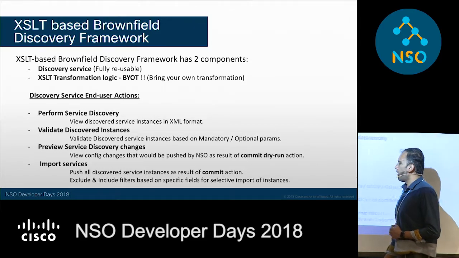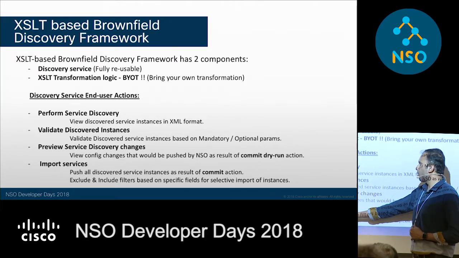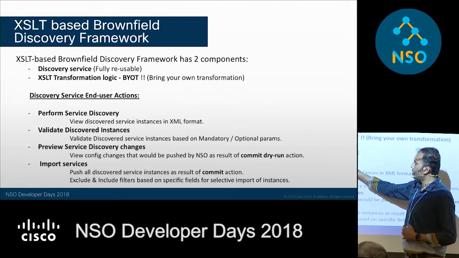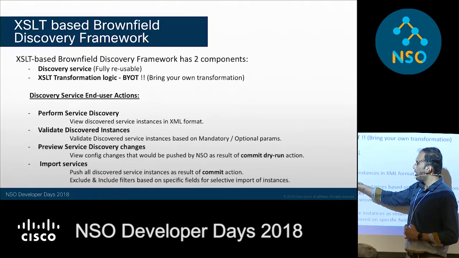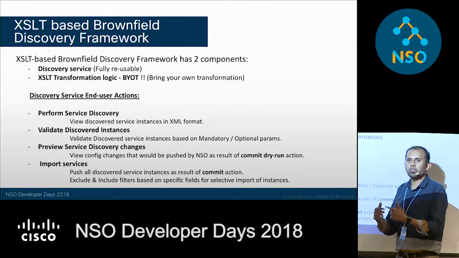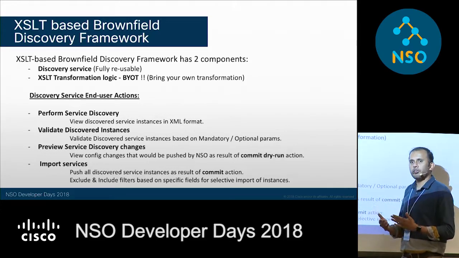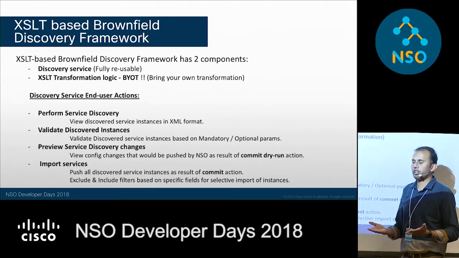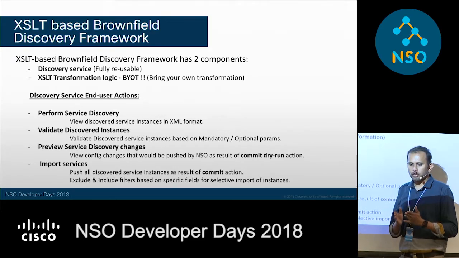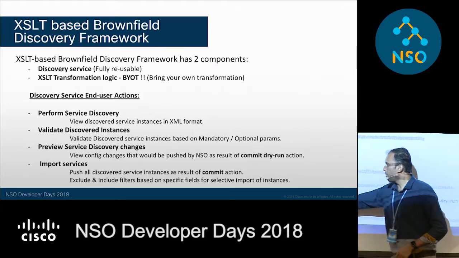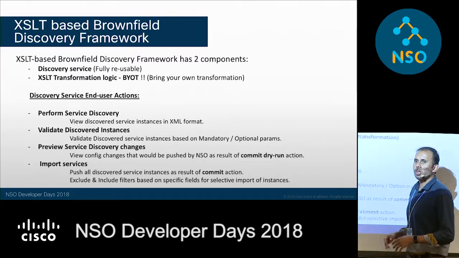And the last action here is import services. So again, this is done cumulatively. We discover service instances, we validate them, and once we are okay. So this step is an iterative step. You need to make sure you see the preview and that all the changes that are going to be pushed onto the device are perfect, right? So we need to make sure that these changes are okay with the network operator. And once he approves them, we can go ahead and import the services, which would basically do a commit.